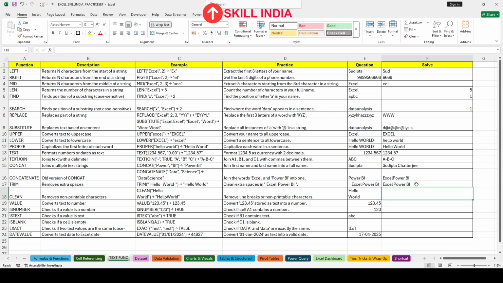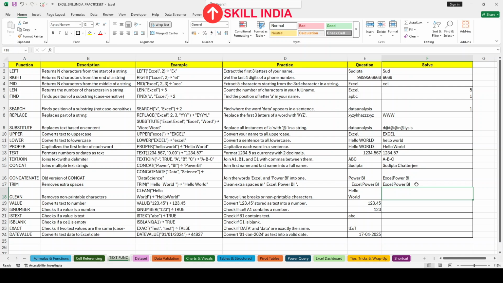This function is very important, not for this purpose only, but if you are using multiple functions like array functions, you have to use the function between the functions. Like when you are using a VLOOKUP and the lookup value has extra space, if you use the TRIM function before the lookup value, it automatically trims the extra space and VLOOKUP also works. So all these functions are very helpful and very important.